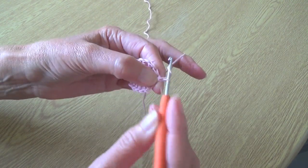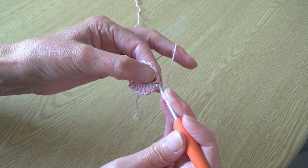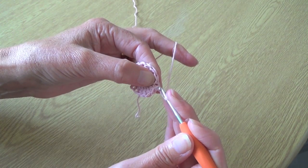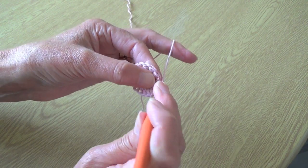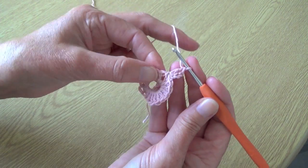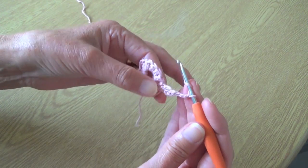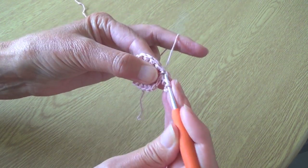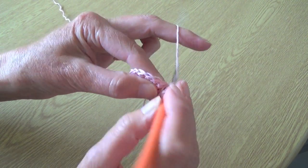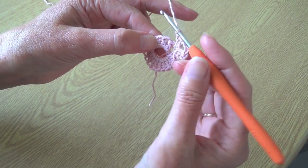So we'll do 3 chain, which will count as your first stitch, 1 treble, and into the base of it there, where the chains are coming up, just work a treble into the same stitch. So that's the equivalent of 2 trebles. Then do 3 chain and work 2 treble again into the very same spot, and that will be your first corner. So there's your corner started.